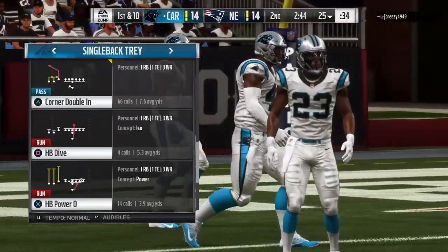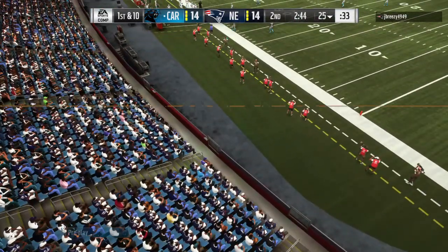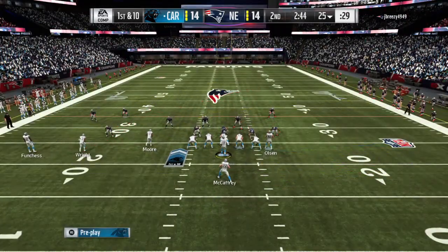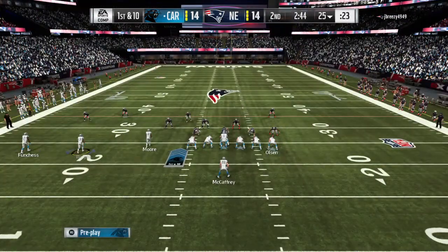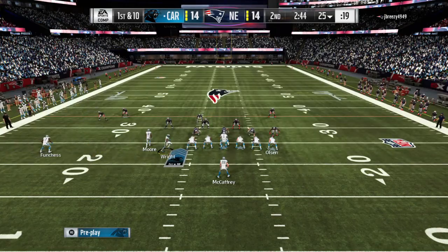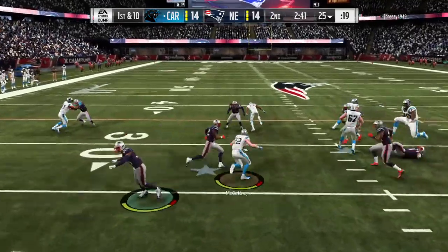And following the interception, just any interception, are you a little bit more cautious when you start that next drive, or no, you just throw that out the window? I think you are. I don't think there's any way you can run back out there and go, totally didn't affect me. Let's just be loose with the football again. You're going to take care of it, but you have to be careful about being too cautious because now you can't run any offense at all. Still want to attack. We'll see how they attack him here.